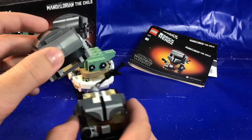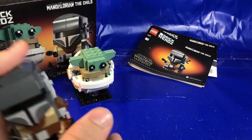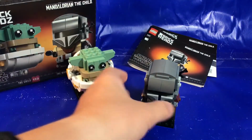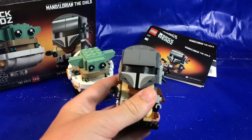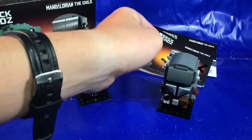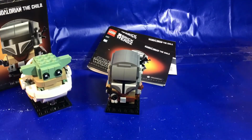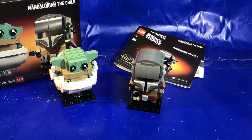And with that meaning, they shake back and forth, which this isn't a play feature thing. This isn't a play thing. It's a model for display, but I found that very interesting. And you know what? It doesn't look bad. It's just kind of annoying when you move it around, or you set it down on a table, or you bump into it or something. And it's something I found quite interesting too, that it wasn't super secure. So I thought that was quite interesting. It's not really a complaint. It's just more of a notice.